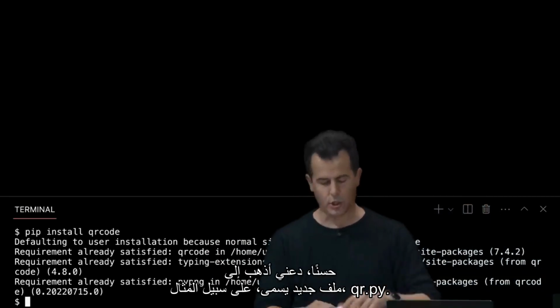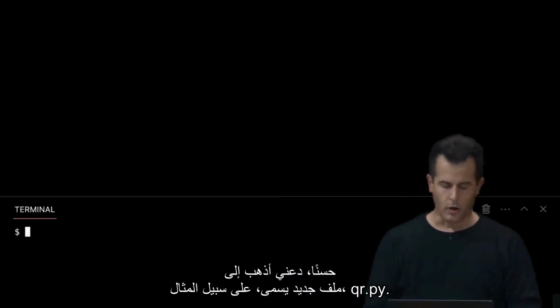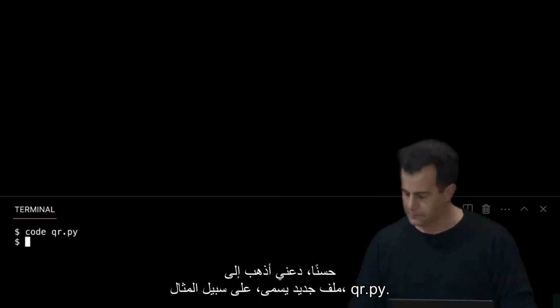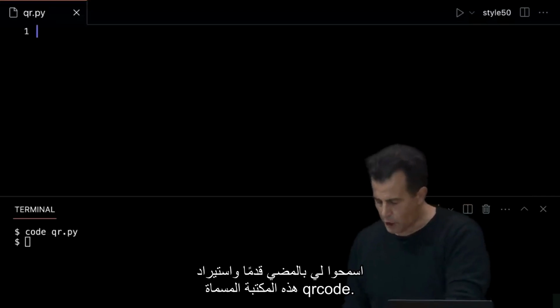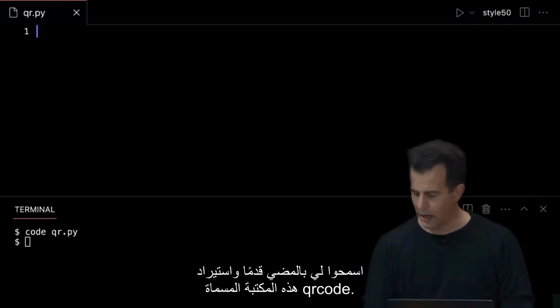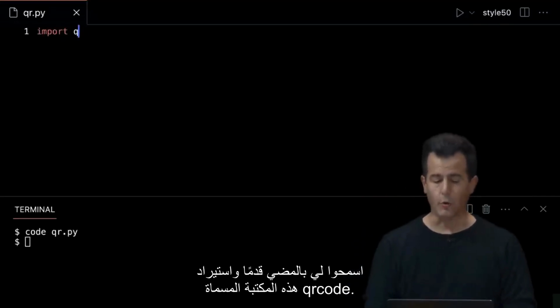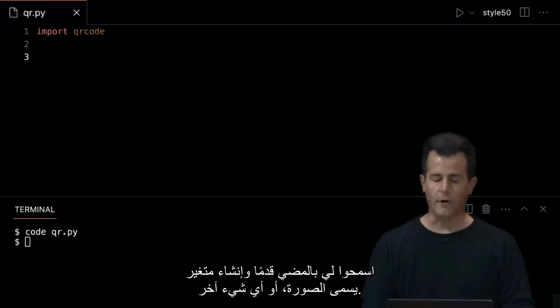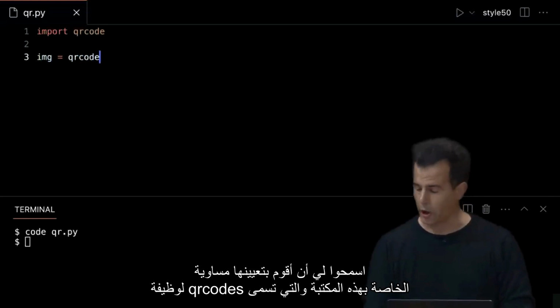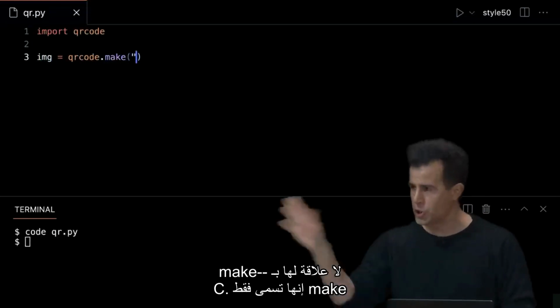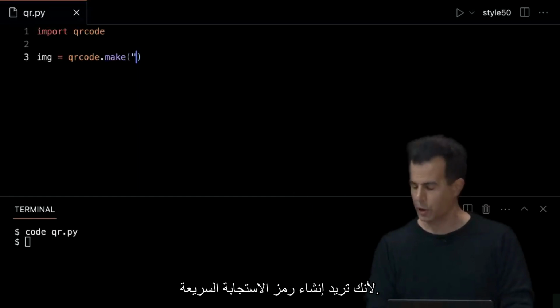Well, let me go into a new file called, say, qr.py. And let me go ahead and import this library called qrcode. Let me create a variable called image or anything else. Let me set it equal to this library's function called make. No relationship to C. It's just called make because you want to make a QR code.